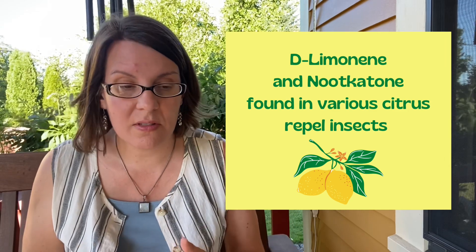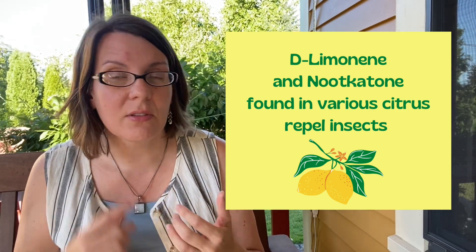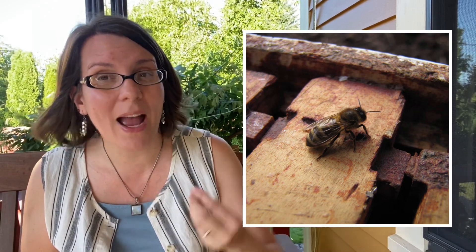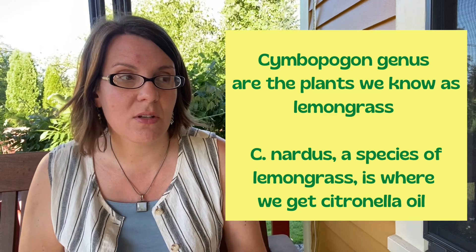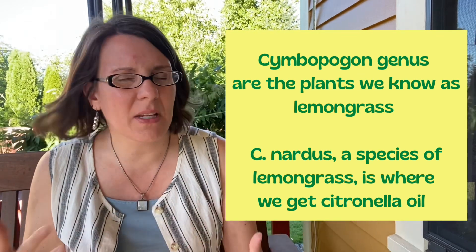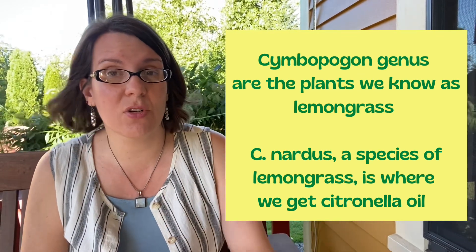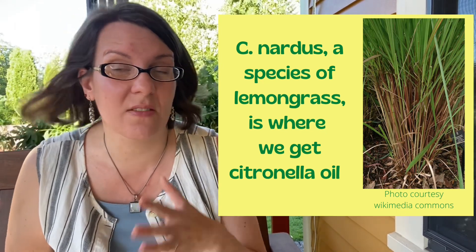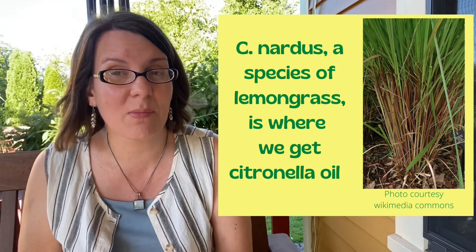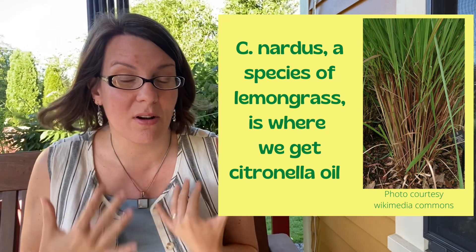Those compounds are used in a lot of homemade remedies — lemon oil, orange oil, citronella oil, lemongrass oil. Interestingly, lemongrass oil smells like the pheromone of a queen honeybee, so you actually use lemongrass oil as an attractant when trying to capture a swarm of bees. But for mosquitoes, supposedly it is a repellent. The CDC actually says you can use a combination of lemongrass oil and eucalyptus oil. As with any botanical oil mixture, you should spot-test it and perhaps touch base with your dermatologist. Phytodermatitis, especially in sunshine, is a very real possibility for a lot of botanical compounds we put on our bodies. I've not found those things to be super effective, but I know other people have.